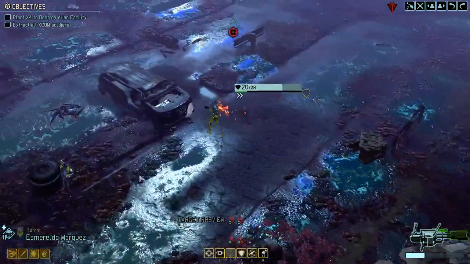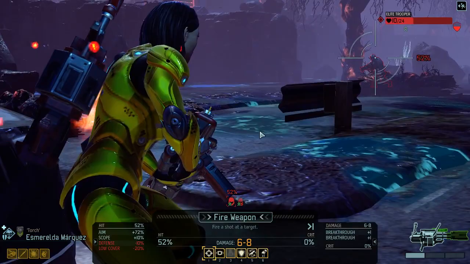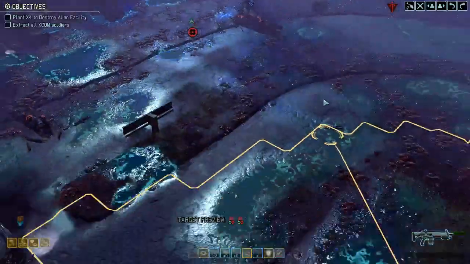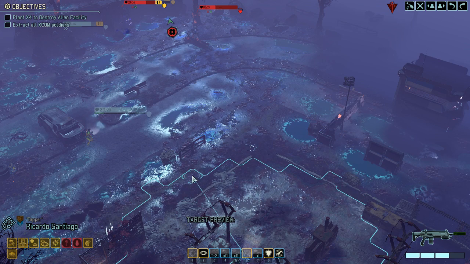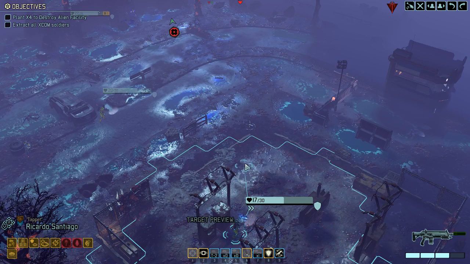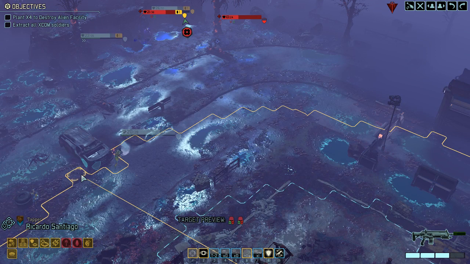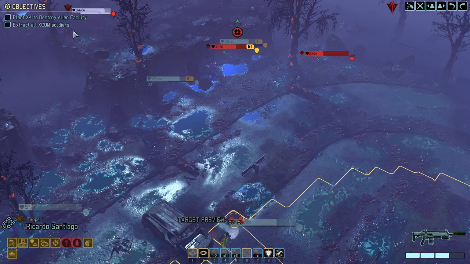Let's move into full cover. Yeah, we can't kill the stun lancer. He's in full cover. Let's go for the trooper instead. I'm a bit afraid about the mind control, because that might happen.